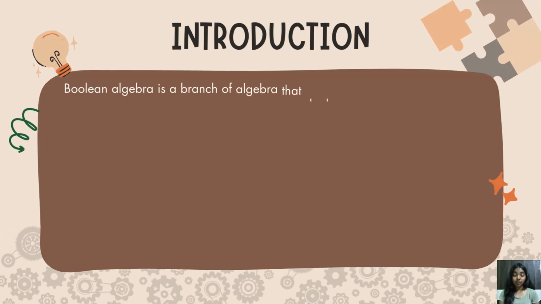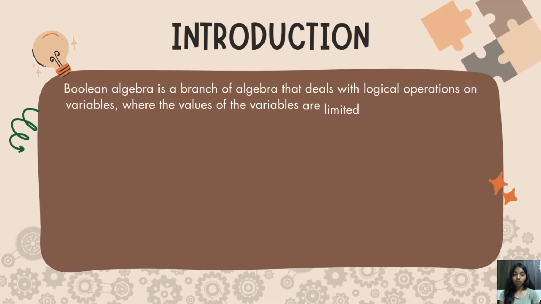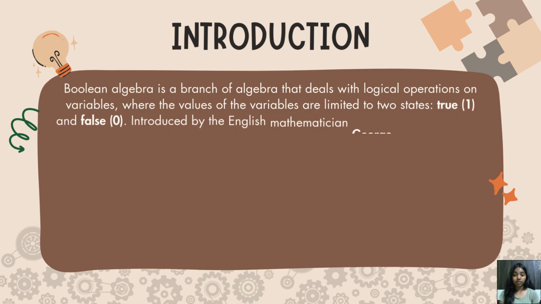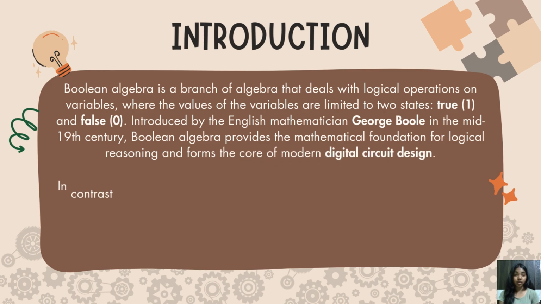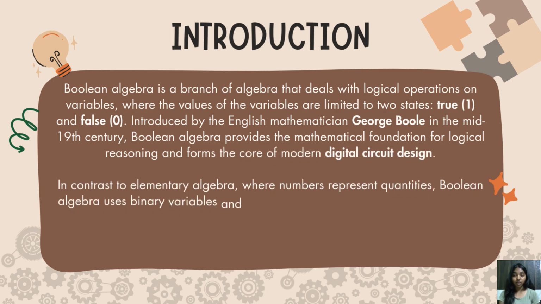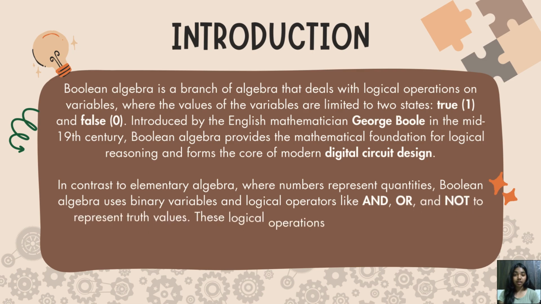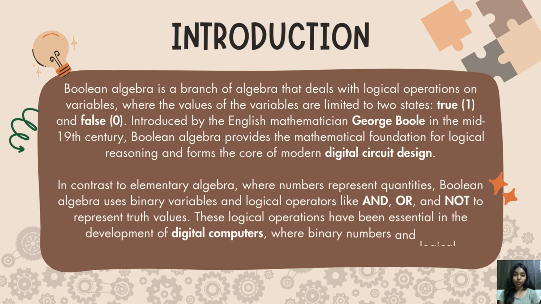Boolean algebra is a branch of algebra that deals with logical operations on variables, where the values of variables are limited to two states. One is true and another is false. It was introduced by the English mathematician George Boole in the mid 19th century. Boolean algebra provides the mathematical foundation for logical reasoning and forms the core of modern digital circuit design.